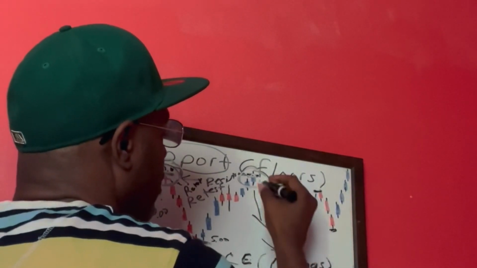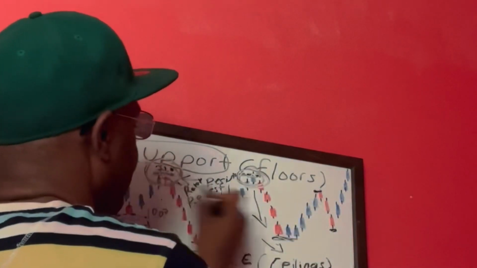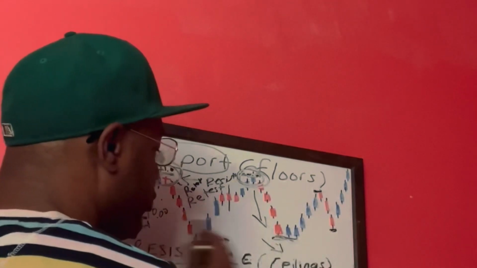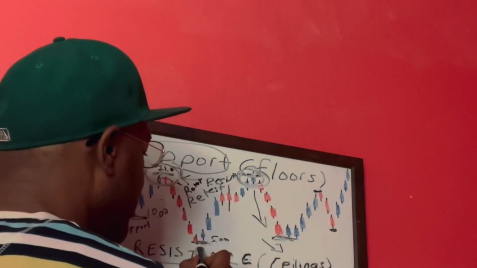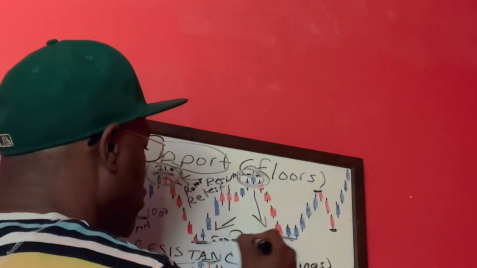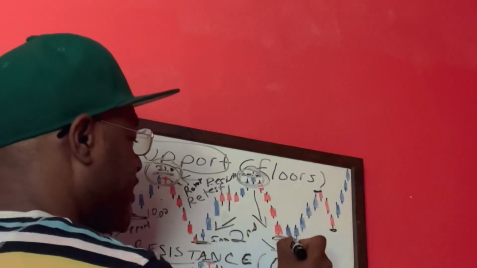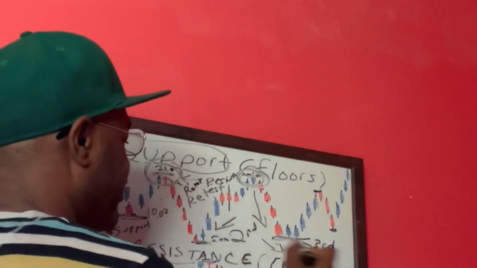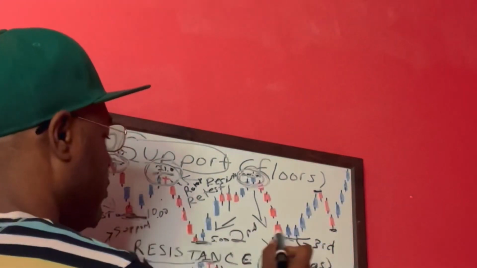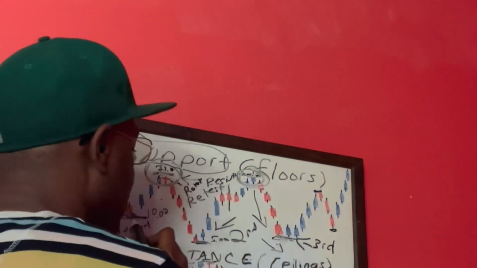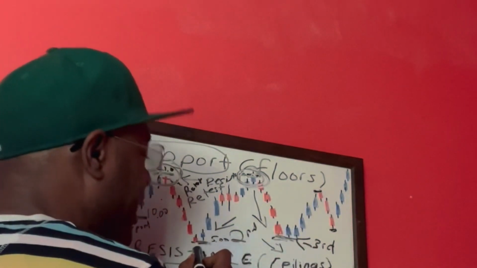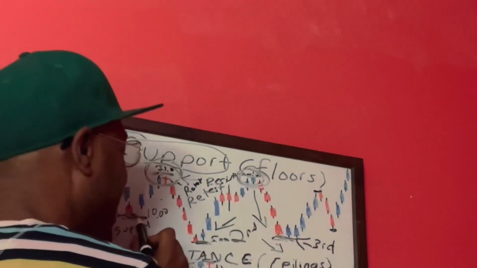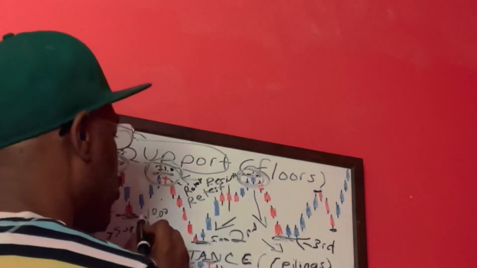Boom. Once it hit that ceiling again, then it made a support. Notice how the support didn't breach the first support. So here's your first support, and here's your second support right here. That's your second support. Notice how the third support didn't breach the first support, and it didn't breach the second support. It's actually leveling out at exactly the same level as the first support.